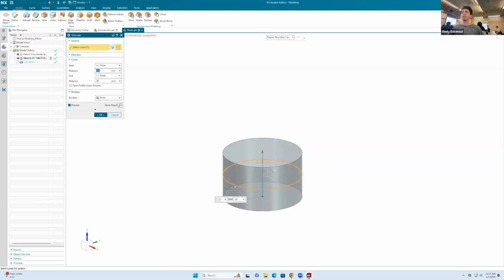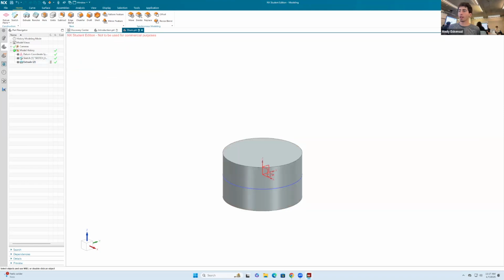And you'll see why I've done that in a second, because now this is symmetric along the plane that we chose at the very beginning. And that will be something super important. So that plane in there is the middle of the drum. So we'll probably only cut half of the drum and then we can mirror everything at the very end. So that will be something super simple to do.